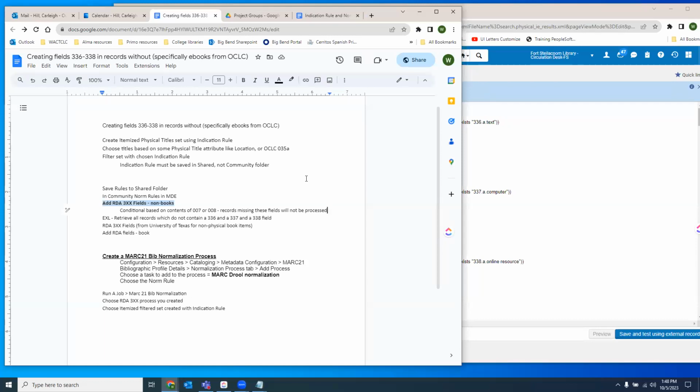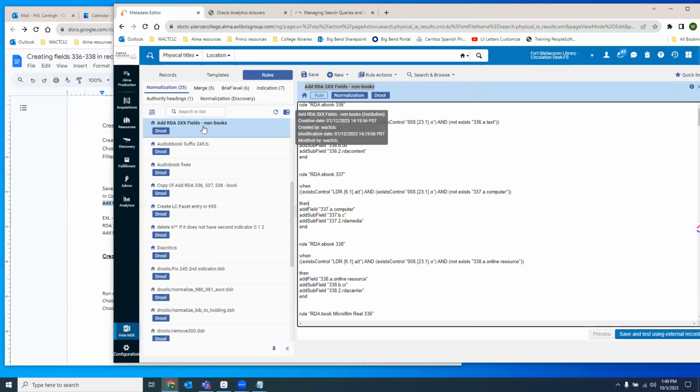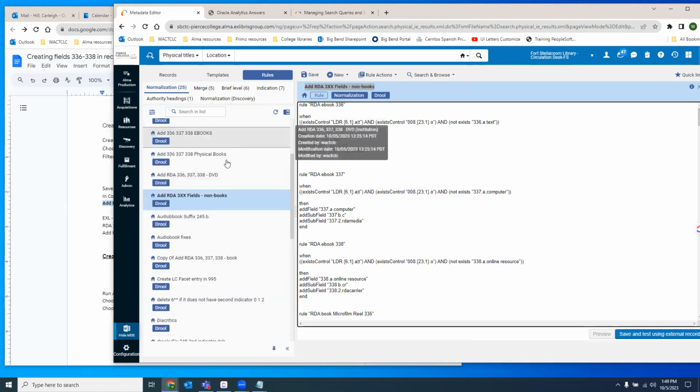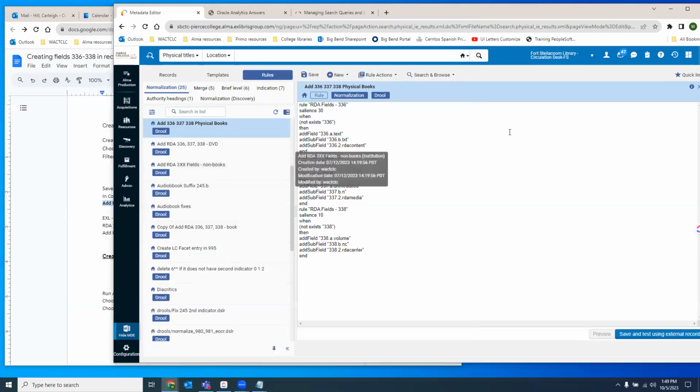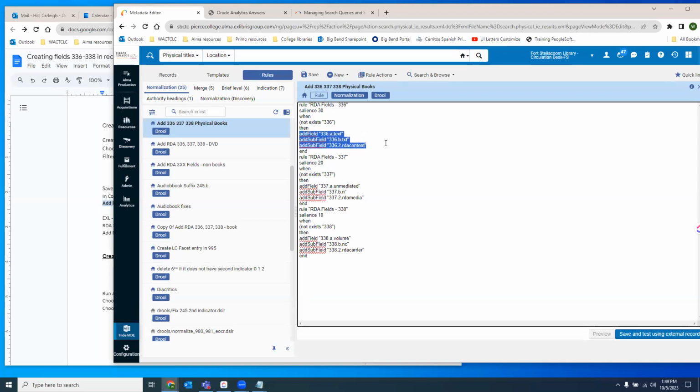So then there's probably some other decent notes we could make on like where was that? On this one. So this one does not have any conditional, so it's going to add this content to anything you apply it to that doesn't have that field already.